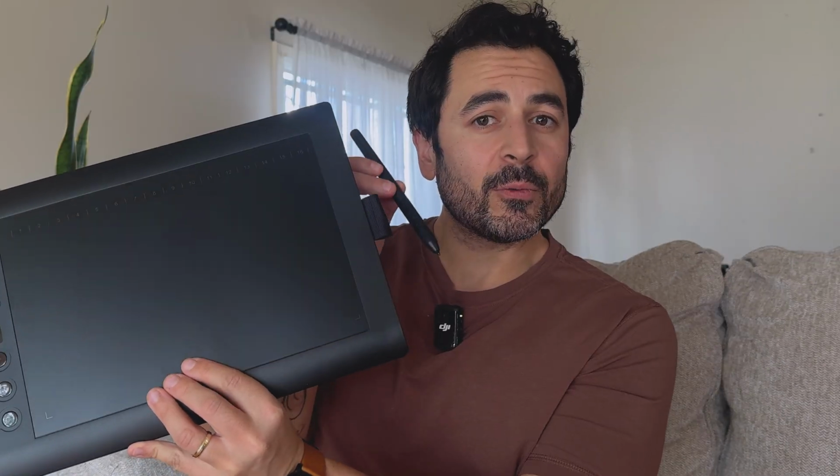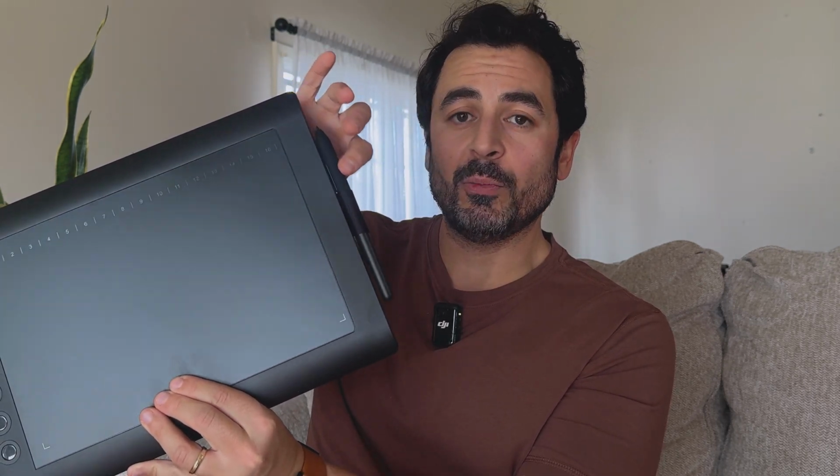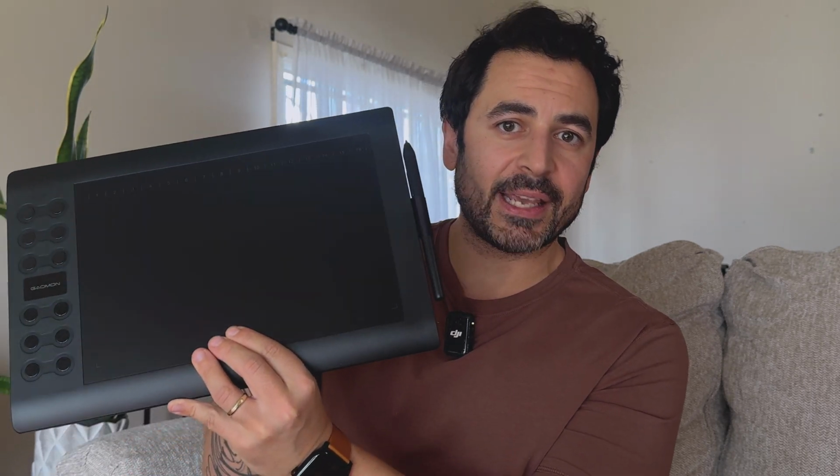So one thing that I do want to point out about this one is it's still pretty light and comfortable, but it doesn't feel cheap like the UGEE stylus. So I think this is a really nice balance between lightness and functionality. So while this one doesn't come with a base like the UGEE tablet, it does have this nice loop on the side so you can easily store it and carry it around.